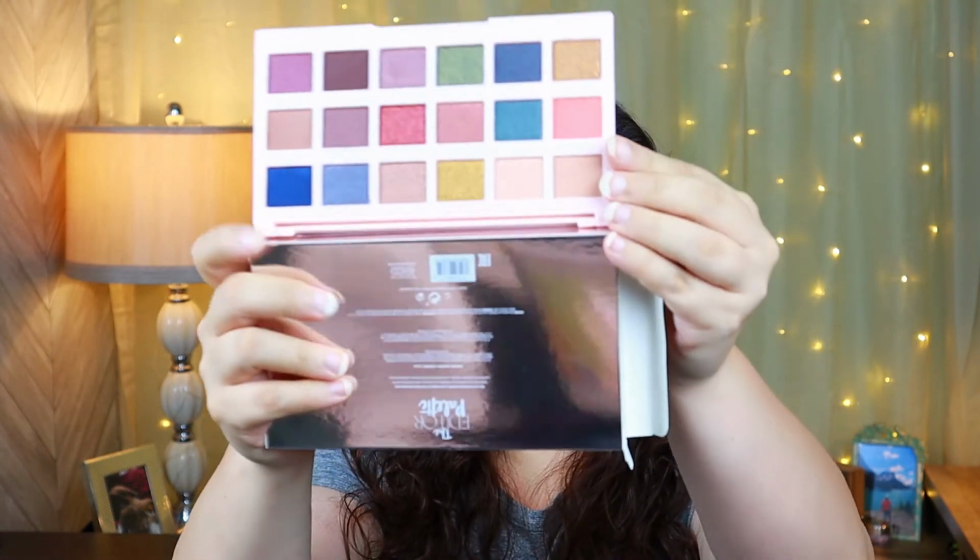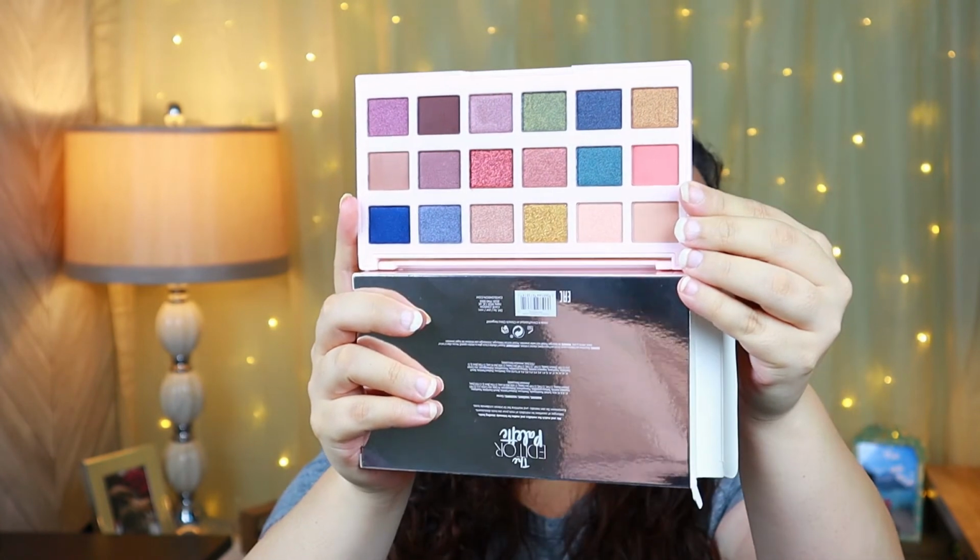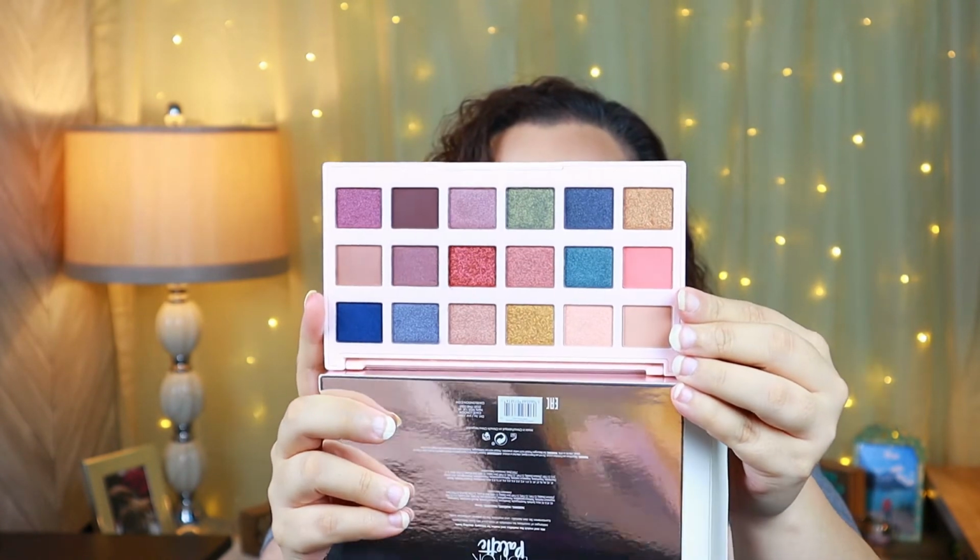Ooh, that's so nice. I love these colors. Here are the colors that came in this palette. Super pretty. I especially like this. There's this reddish, ooh, that's beautiful. It's like a rusty color. And I really like this plummy color. That one doesn't have as much pigment to it. You can kind of, why did I put it there? You won't be able to see it. Very pretty. This is a really nice palette. So I will definitely be keeping this one and checking it out.